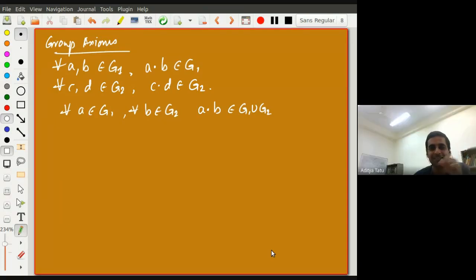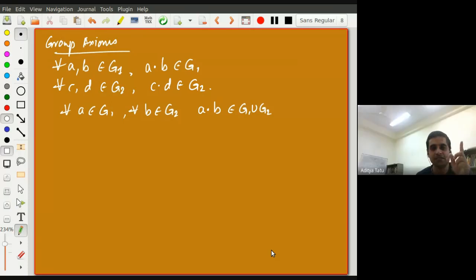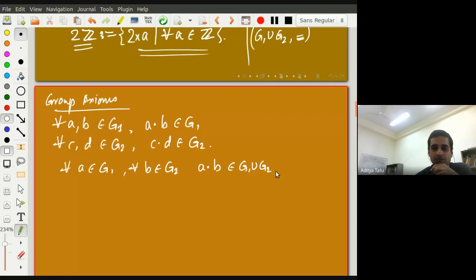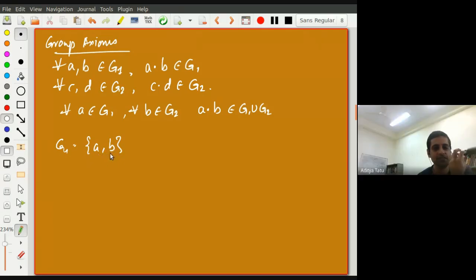Matrix. It's very simple. Take two groups with different identity elements. But remember, the assumption is that the group operation is the same on both groups. Yes, sir. If we take elements, let's say, A, B and the binary operation to be product. What do you mean by product? If we take A and B, then there should be a sign, like AB, or some new element. G1 is a group, so if it contains only two elements, the binary operation between A and B must give you an element A or B, right?